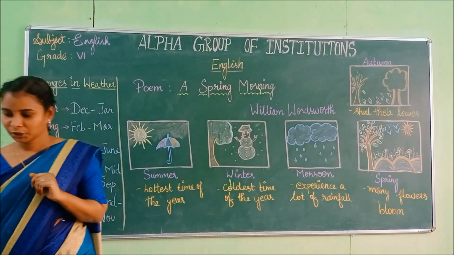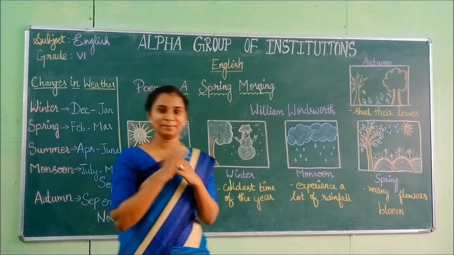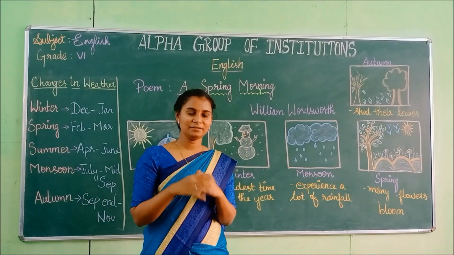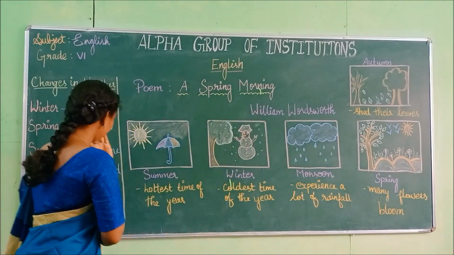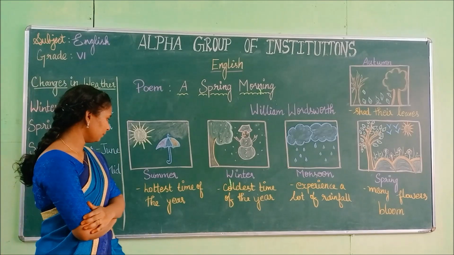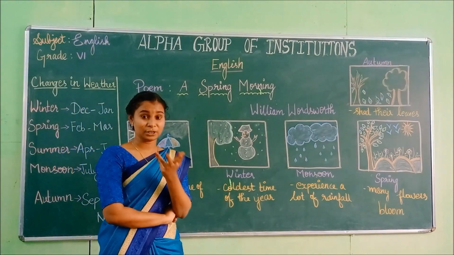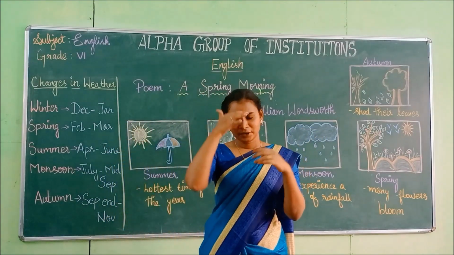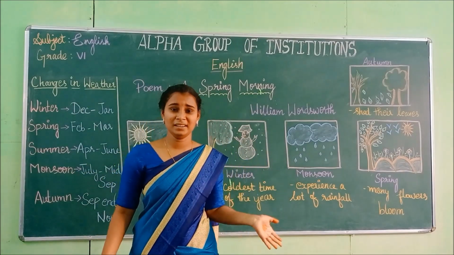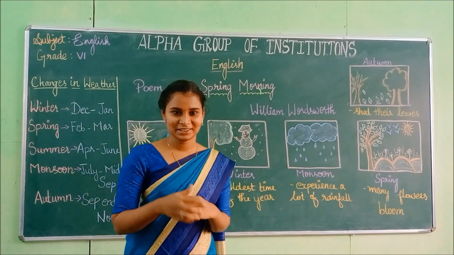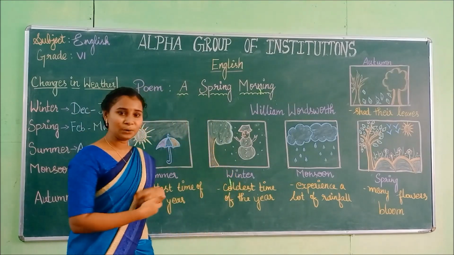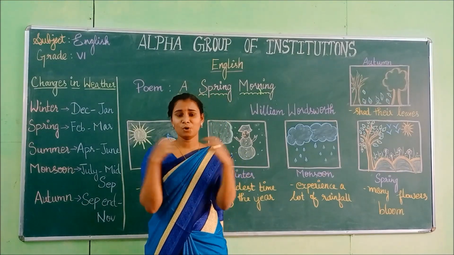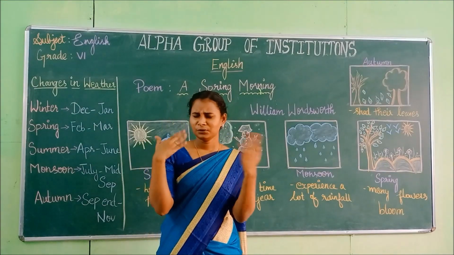Okay, children. For you to remember this, we'll surely enact something, okay? To keep everything in our mind. To remember all these seasons, we're going to enact something, okay? Okay, fine. For the first season, summer, how can we do it? How do you feel during summer? Oh no, it's so hot. My God, I'm so tired, sweating. So you'll also feel like this during summer, right? Okay, for the winter, how do you feel? Oh no, it's so cold. Oh my God, I need some warm clothes to protect myself. Oh no, it's so cold.